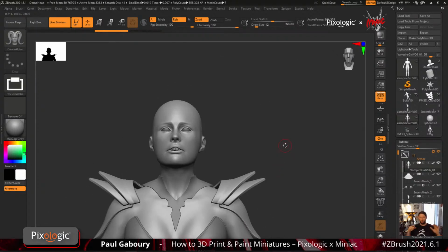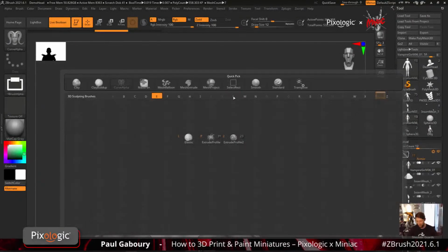Okay? With that said, though, everybody, besides just doing an alpha, we went another step, and this is a brush that's one of my favorites, and I'm 100% using this brush on her, and I'm going to use it on her in a second here. There is also another set of brushes. There's now a brush that's called Extrude Profile. Okay, so there's two of them. There's Extrude Profile, and there's Extrude Profile 2, and I'm going to show you the benefits.